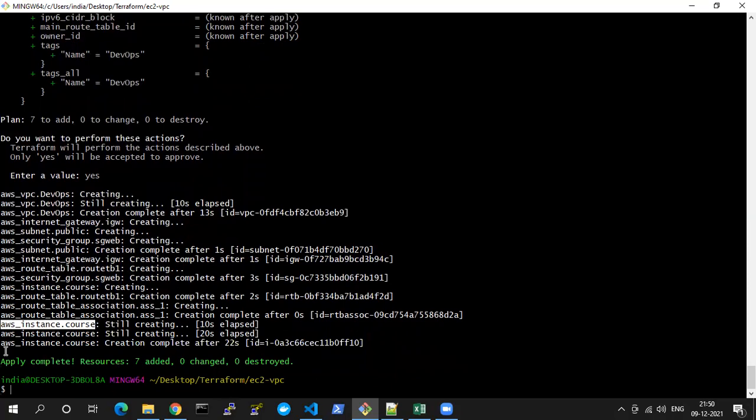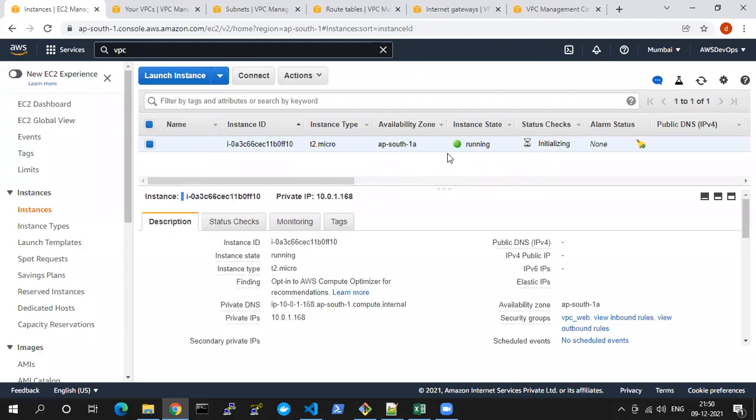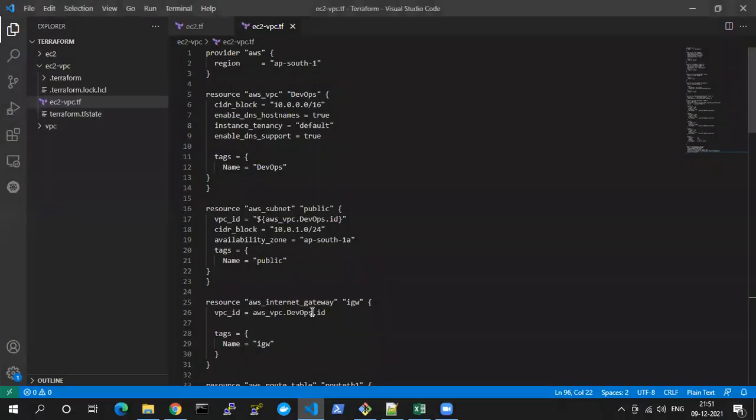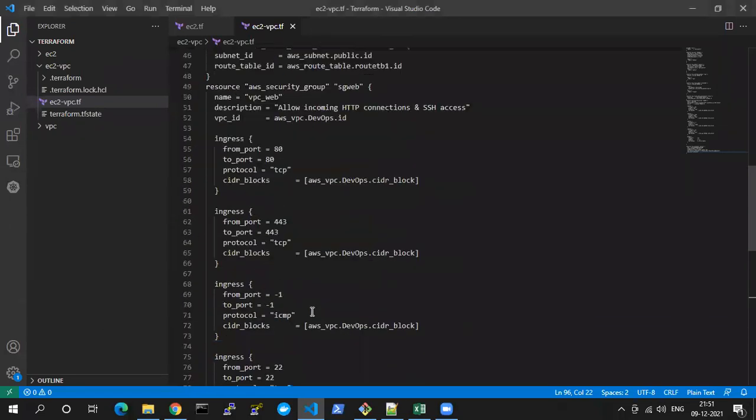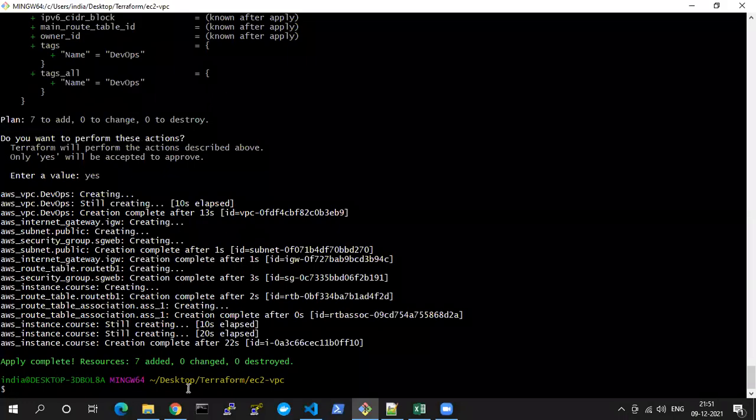It's taking some time. Yeah, it's created. Total 7 are created. Just go here and refresh. Now see, one instance is created. There is no name here because you have not given the tags. If you give the tags after this instance, the name will also show up here.